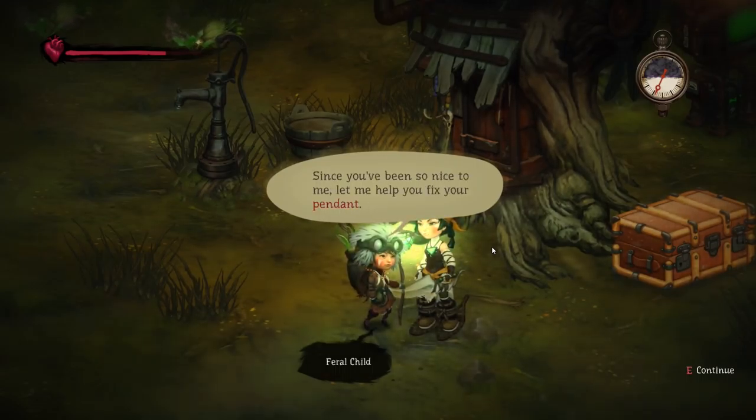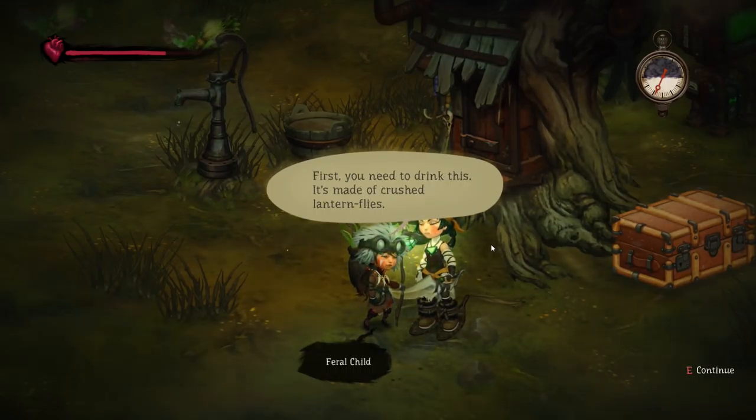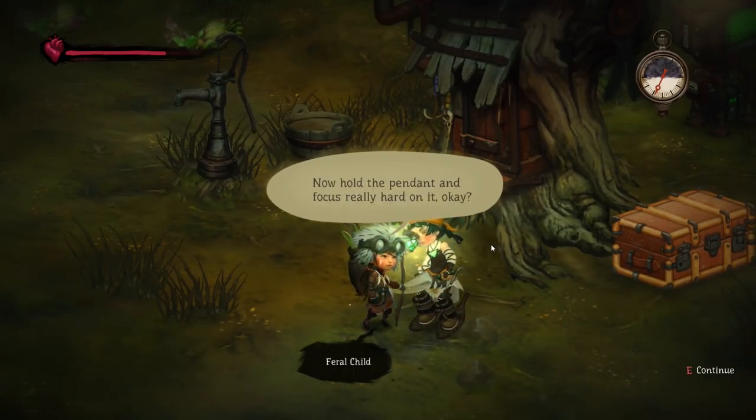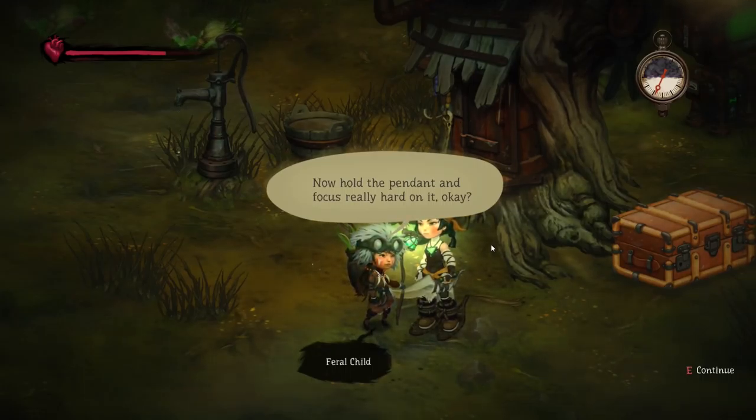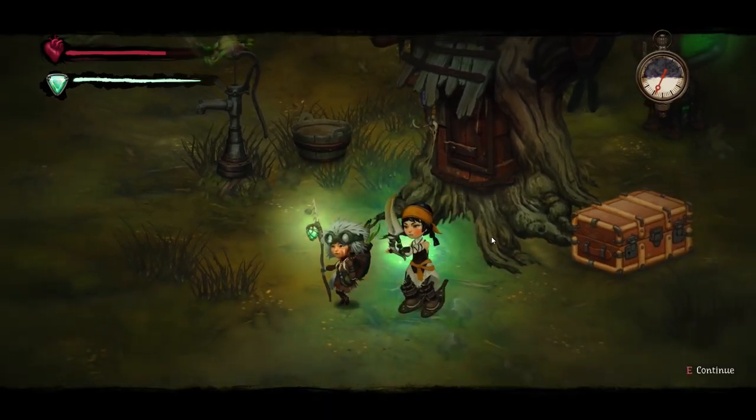Because you've been so nice to me, let me help you fix your pendant. You burnt all the power out of it, but it's easy to recharge. First, you need to drink this. It's made of crushed lantern flies. Now hold the pendant and focus really hard on it, okay? Channel all the light power you just drank to charge it up.